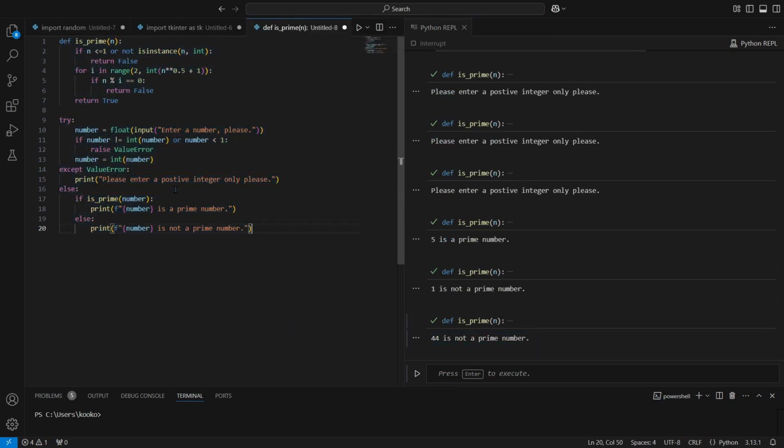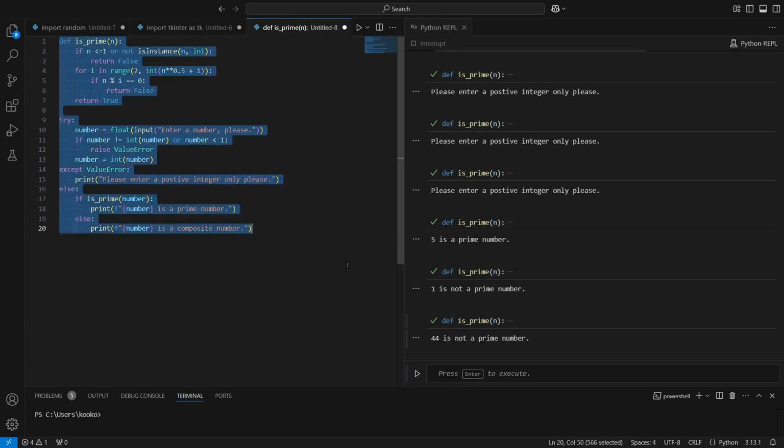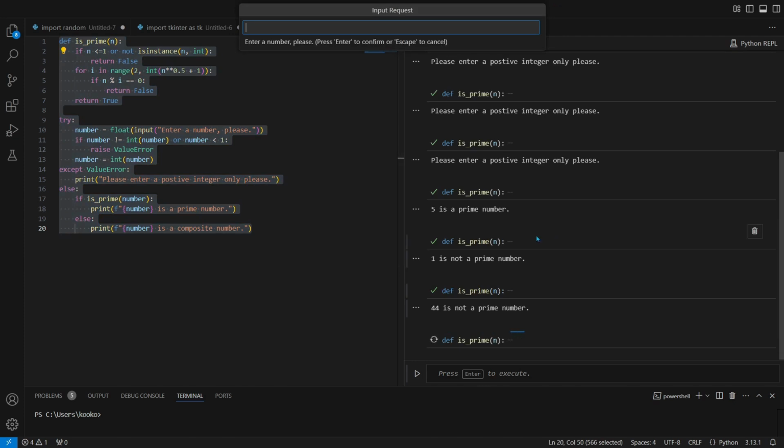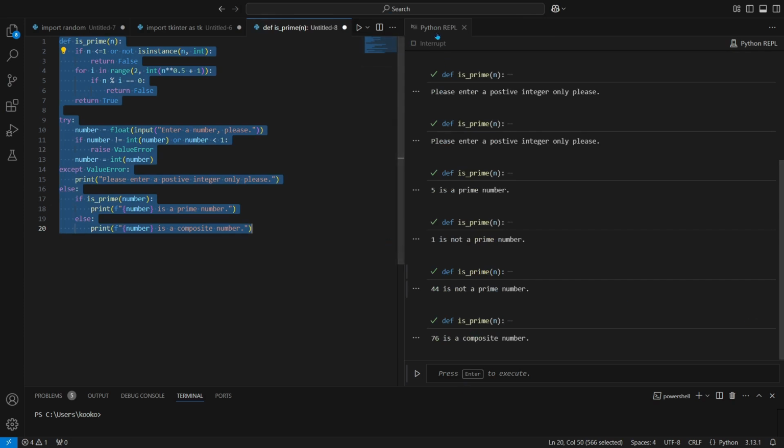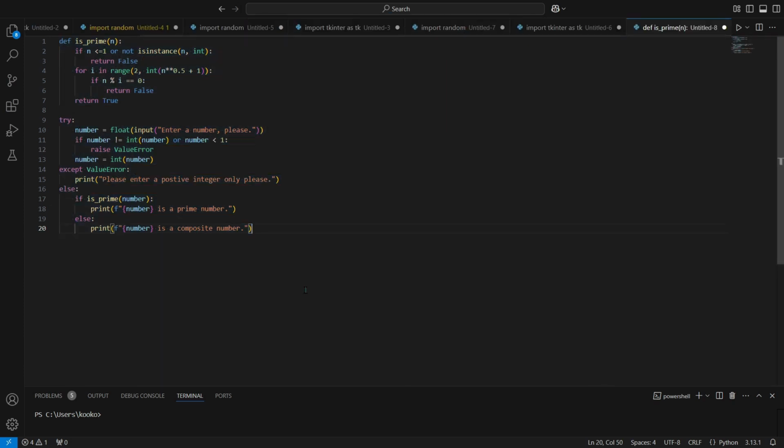We can also write it like this: is a composite number. Let's enter 76. It will say 76 is a composite number.